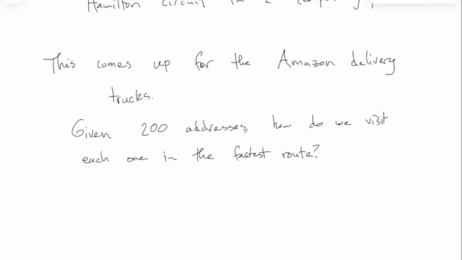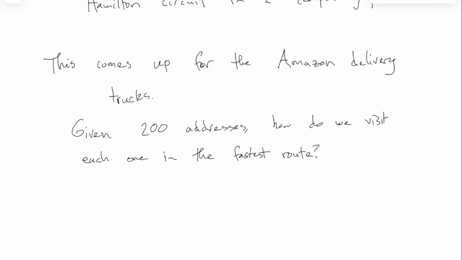And that's why this is called the traveling salesman problem. People first started talking about this 100 years ago, back in the day, of the traveling salesman, like a guy who would go around to people's houses and try to sell them stuff. And it's the same situation that guy has. He has a list of addresses that he wants to go to, and he wants to do it in such a way that he takes sort of the fastest route to reach each address once. All right? This is what the Amazon truck has to do.